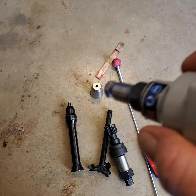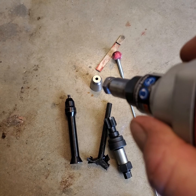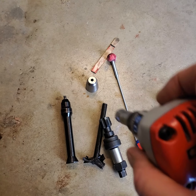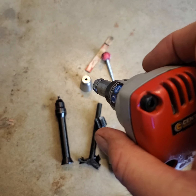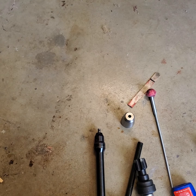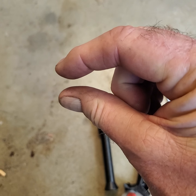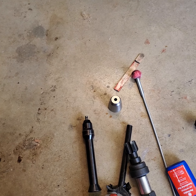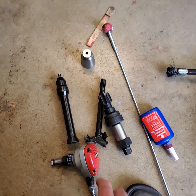You got to realize, it's one thing if you're beating in a brass cup, because it's more or less pliable. Even copper, it'll get down into the hole, and the way metal is malleable, it'll make its way in there and you'll be okay. Not so with stainless steel. Stainless steel doesn't budge. So you're stuck, and you're stuck that much too high. Whatever that is, an 1/8 inch, 3/16 too high, and you will have problems. You'll put the thing together and go, let's see if it works. No, it ain't gonna work good. You're probably gonna have problems. You want that thing all the way down the hole.